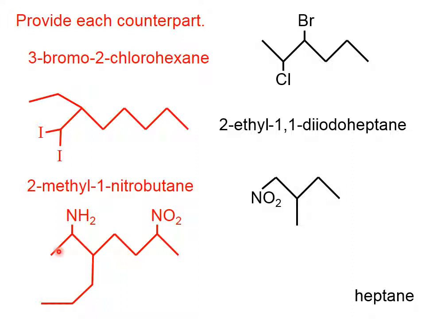So if we number from the left, this substituent will be attached to carbon number 2, this one to number 3, this one to number 6, which is a smaller sum than if we number from the other side and say 2, 5, 6. So then we have to put these alphabetically: 2 amino, amino comes first, 6 nitro comes next, and 3 propyl.